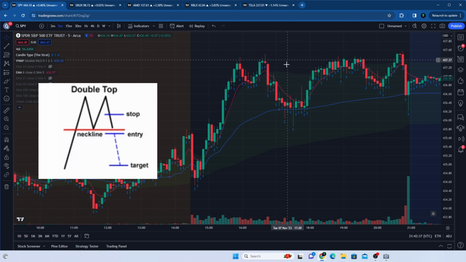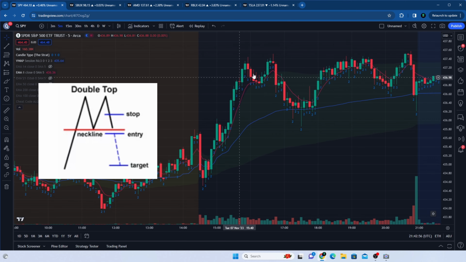Now, anyway, back to our double top pattern. You guys know how to play it. Here's the neckline. I'll throw up another picture right here. Here's the neckline. You get a clean break, a 5-minute close of the neckline, and then you take it down. You ride it down, down, down, down, down. And once you touch VWAP right here, you could just trim or sell, and then you see that reversal back up. Now, that's a pretty decent example of a double top pattern here.